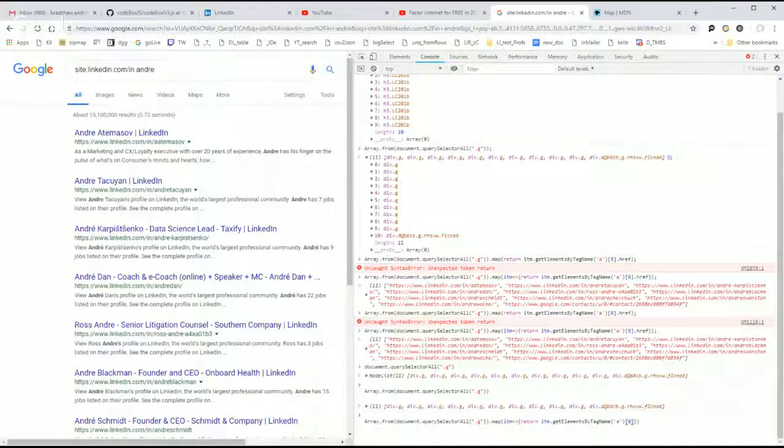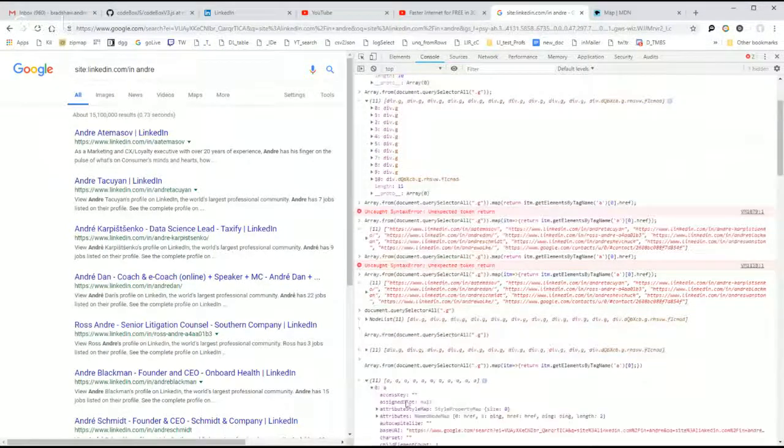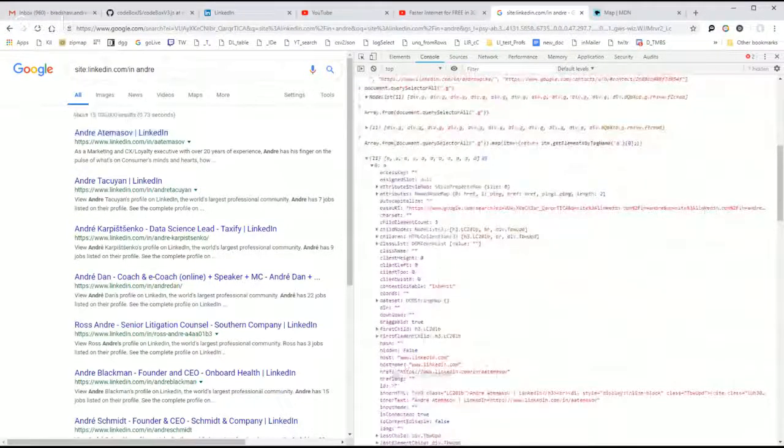Well, let's look at what it does if we don't get the href. Okay, so it just gives us each one of these divs, right? And then we can look in here and we can see the different elements. Here's the href. That's what we want to call. So we have this element, and we want to call this href element within it.